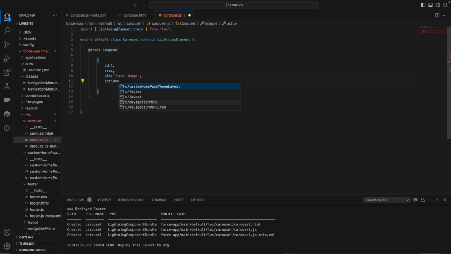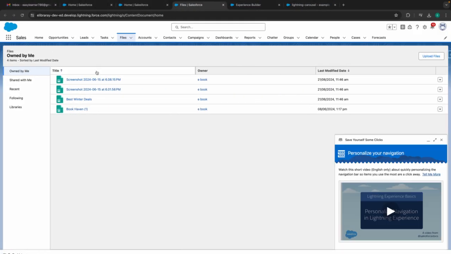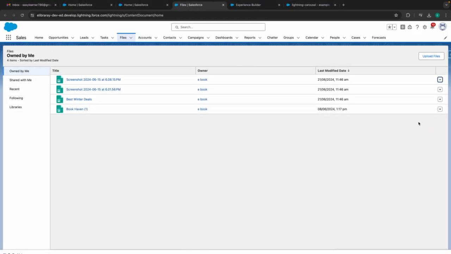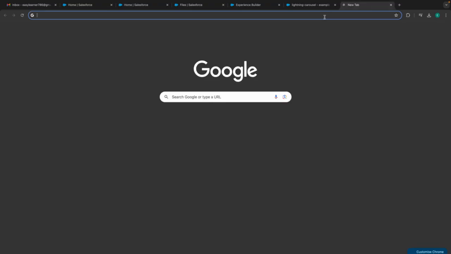Active, why am I taking active? Because these are needed to track the image property, like which image is currently active now, which image is not active. So in place of source, let's add the first image URL. Let's copy the public link and then paste it here.